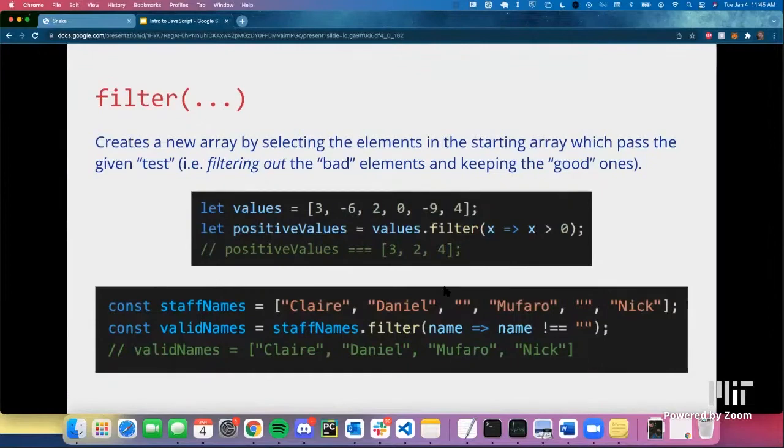You can do a similar thing for the second example, where say I have a list of the staff, and it's kind of corrupted in that there are some bad names, meaning there are some empty strings in there that we don't necessarily want. They're just clogging up space. The way that we can get rid of those is to use filter and filter out the ones that are empty strings. If name is not equal to an empty string, that means it's good, so we keep it. Otherwise, if it's equal to an empty string, we get rid of it. So we end up with a cleaner array here.